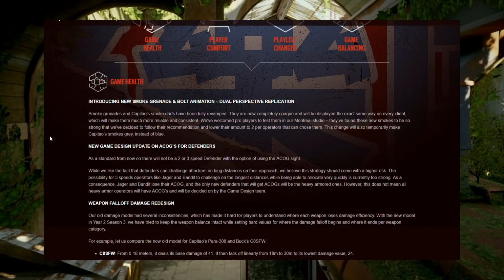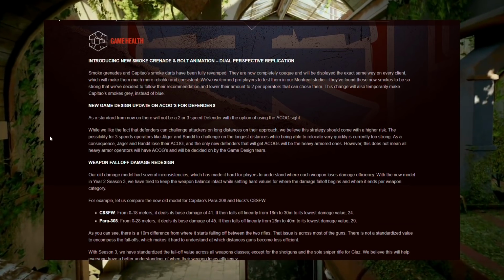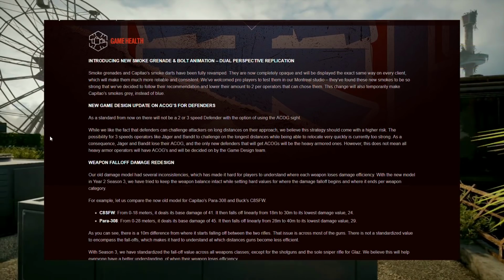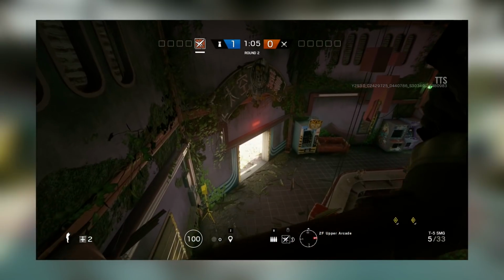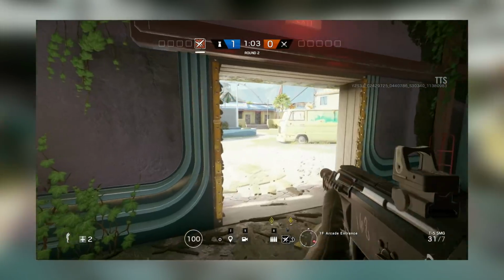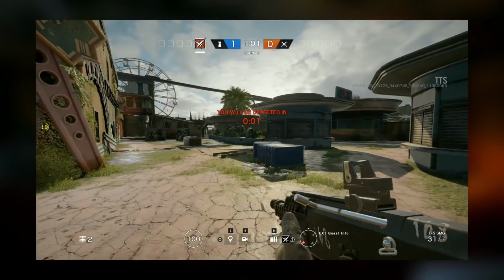Jaeger and Bandit lose their ACOG sights, and the only defending operators with ACOGs now are the heavily armored anchors. If you're one of those players annoyed by the red filter when running outside as a defender, well, that red filter is now gone. No more uncomfortable vision when running outside as a defender.